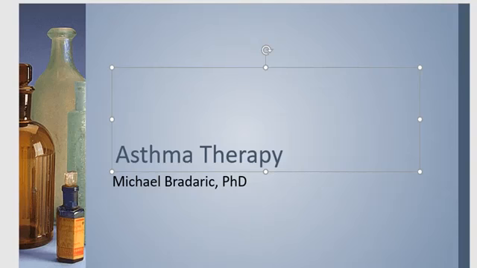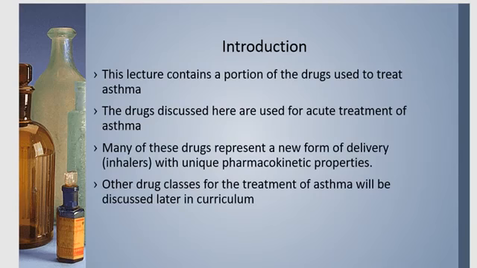Okay, so in this lecture, we're going to talk about some of the therapeutic approaches to asthma. Just as a brief reminder, this is an introduction, of course. This is one of the earlier cases, and so we're going to just kind of introduce some of the major drugs that are used for the acute treatment of asthma. And then as we revisit this disease process in a much later case, we'll finish all the other drugs that are used to treat this condition.